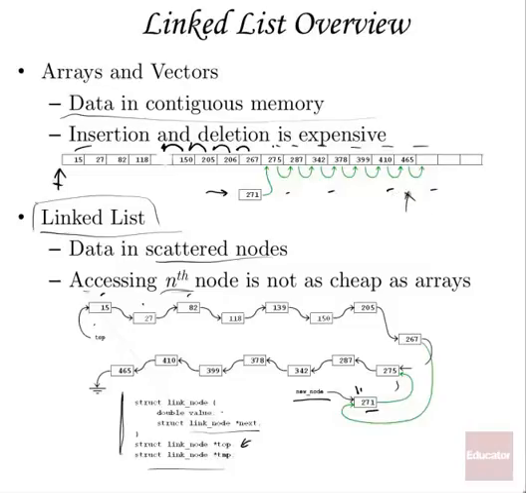Let's say it puts it at this position. So this address plus 27 points you right to where you want to go. With a linked list, you start here and start counting. Go to the next one, go to the next one. Each time you go to the next one, you increment your pointer until you get to number 27. Here's our 27th node. So you have your trade-off between being able to insert and delete quickly and being able to access a specific node quickly.